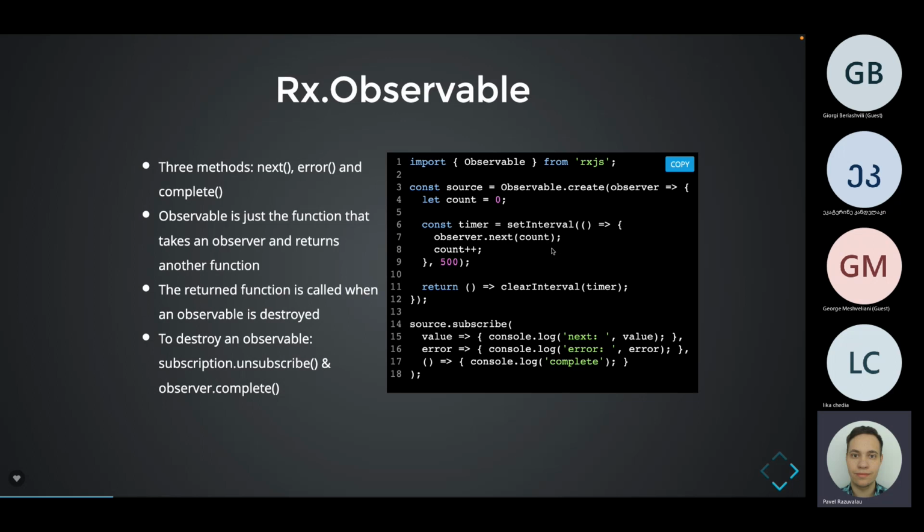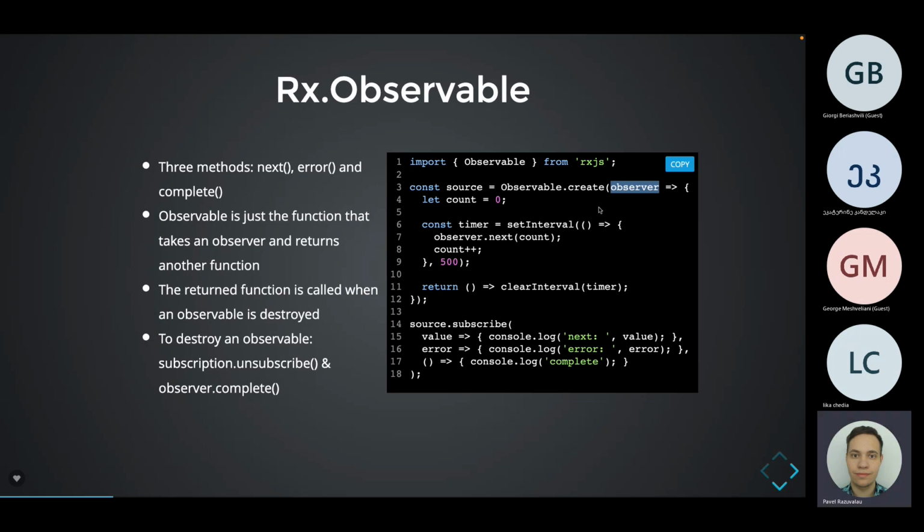As we can see, the callback, which is passed to the observable create, will be invoked instantly when we create the observable. So what do we have? The method next. Actually, the observer is the object which is called the producer.